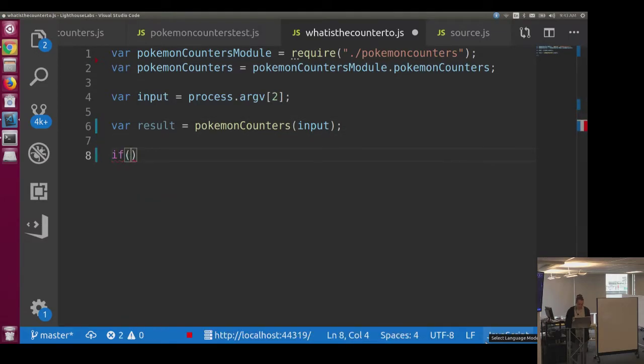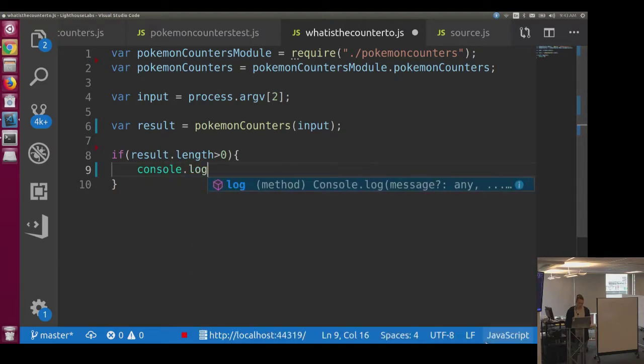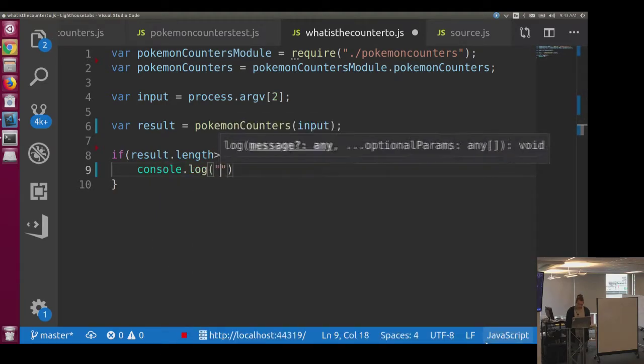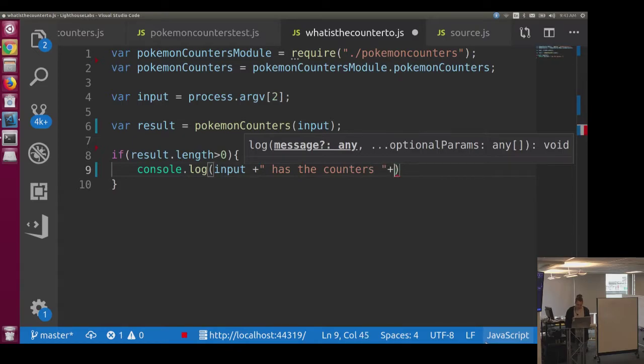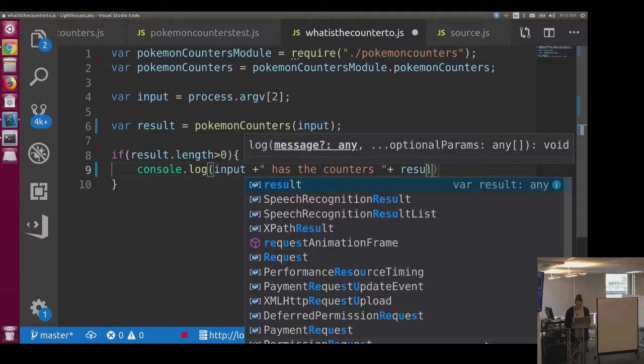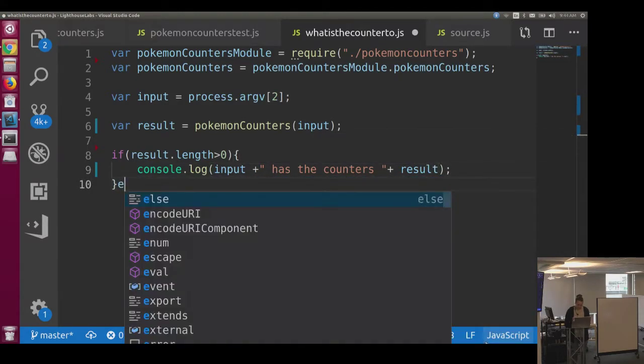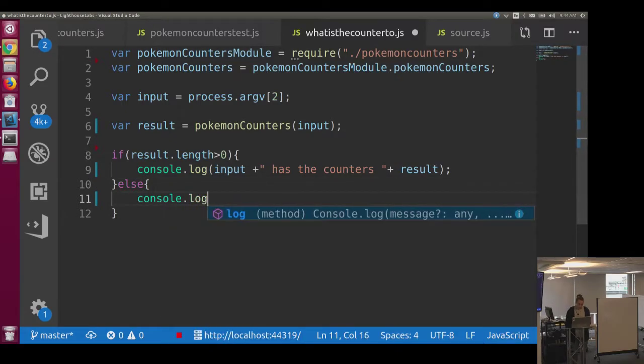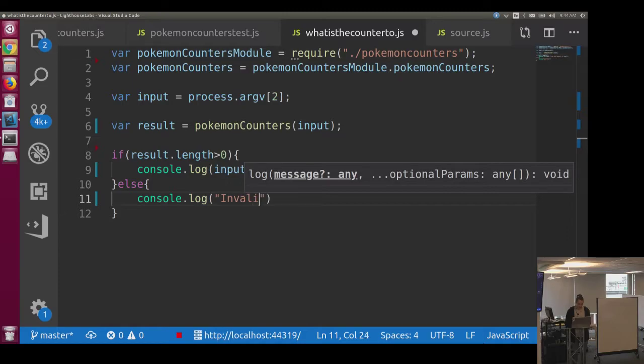If the result length is greater than 0, so something was returned, we're just going to console log input has the counters, and then we'll just add on our result. If nothing's returned, we'll just console log invalid type for now.